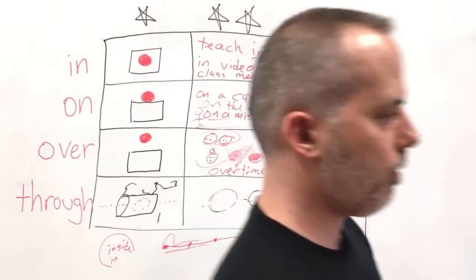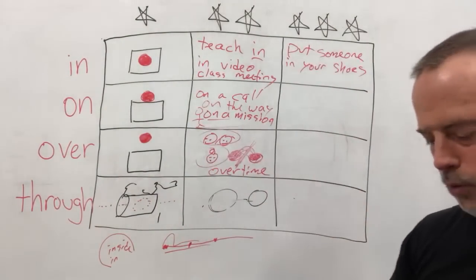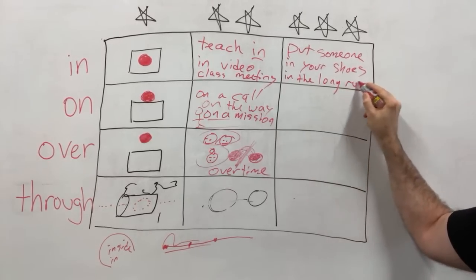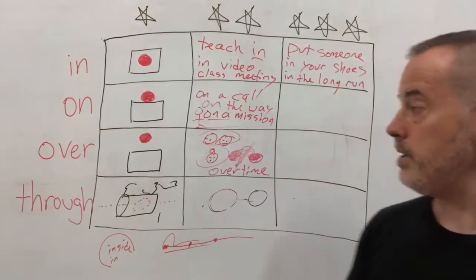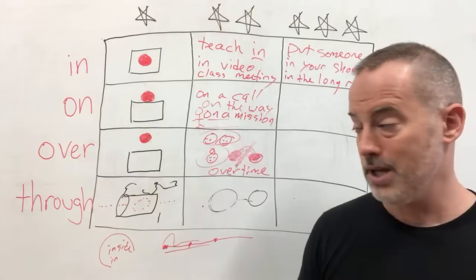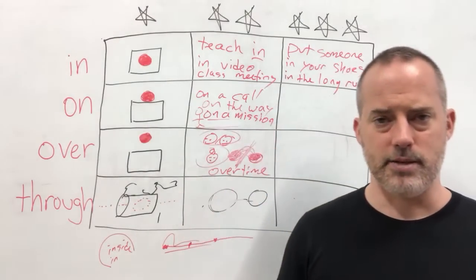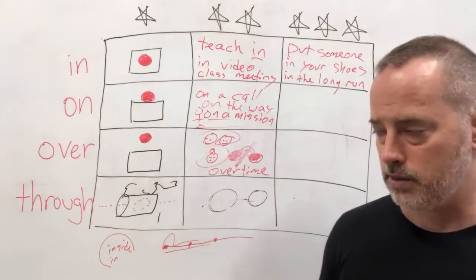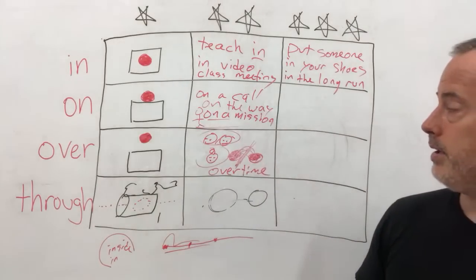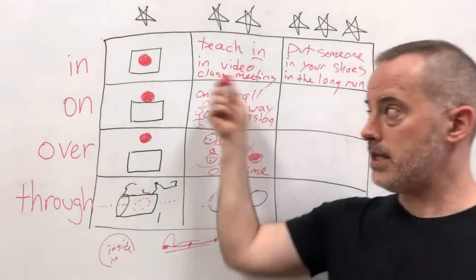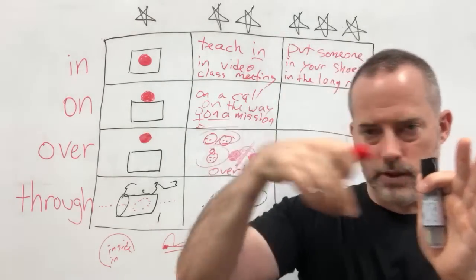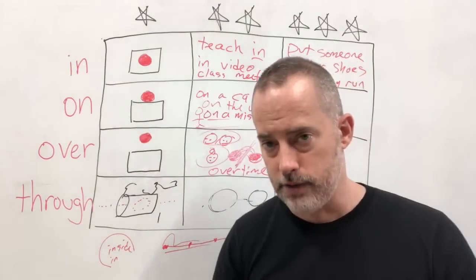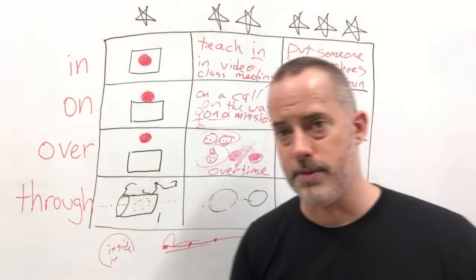Like "in the long run," we could talk about that as well. Here, I'll use my red. "In the long run." This is another common phrase you'll hear. "In the long run," or "in the long term," it just means, maybe if we spend some money as a business, we won't make any profit now, but in the long run, hopefully we should. So that's the plan, rather than talking about right now. But again, it's still talking about a period of time. So not the short run, but the long run, or in the long term, we'll have the ability to do something.